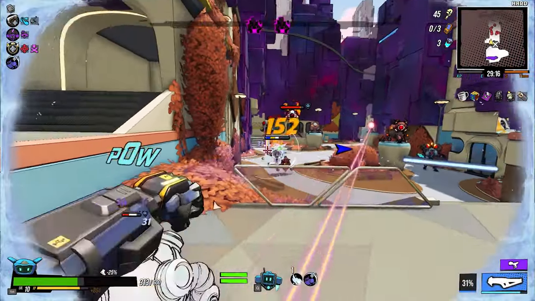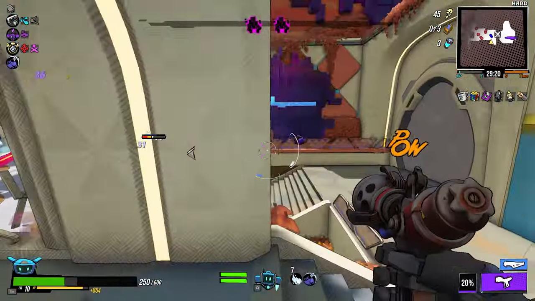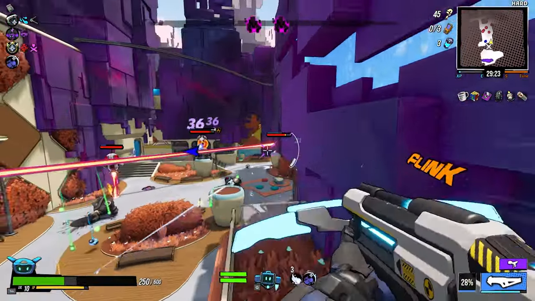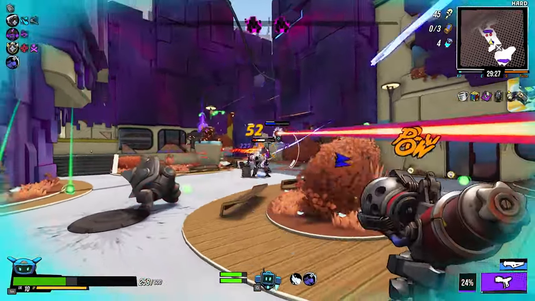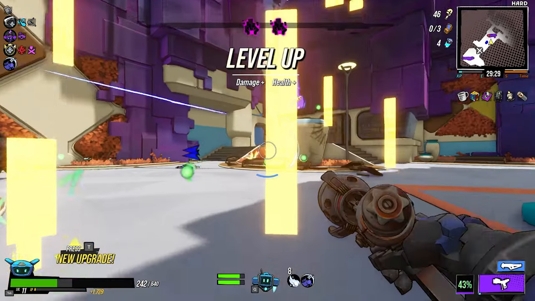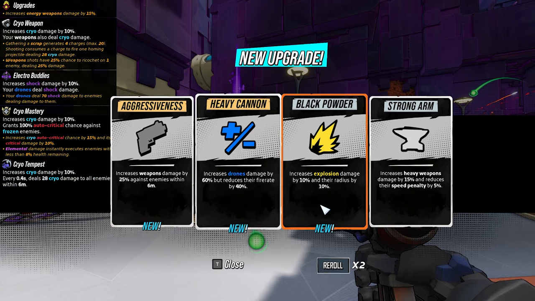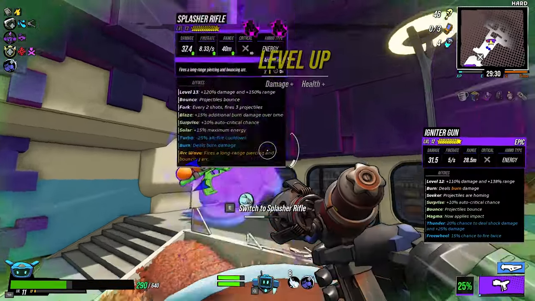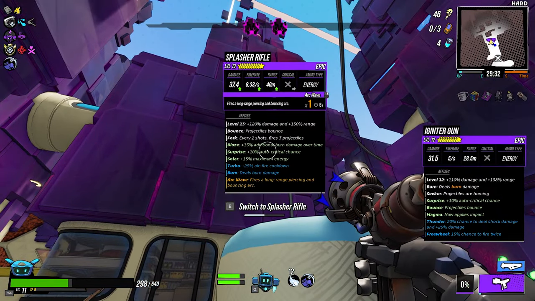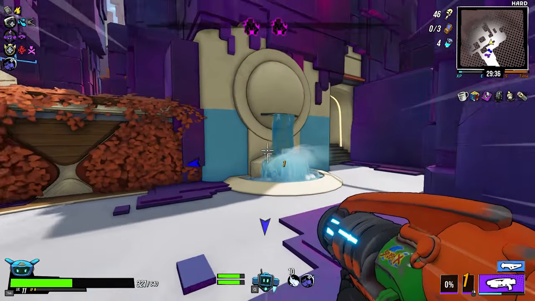Oh my god. Jesus. Somebody's destroying me. Not sure who. Level up, amazing. Increase weapon damage by 25% against enemies within 6 meters. No. Sure, let's go with the explosions. Oh, that's another nice one. Let's go with the splasher. Splasher rifle.